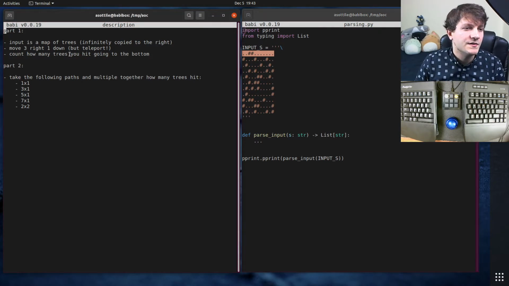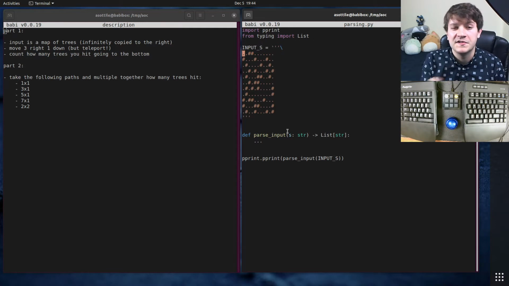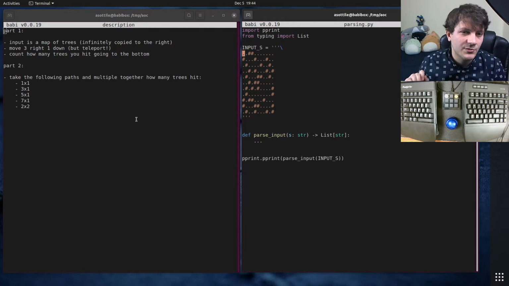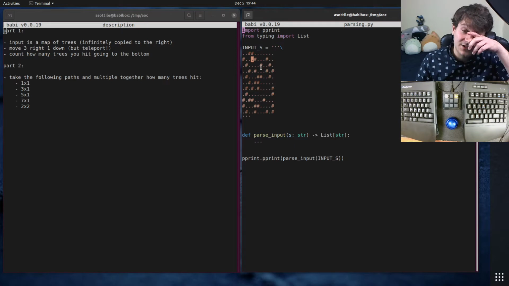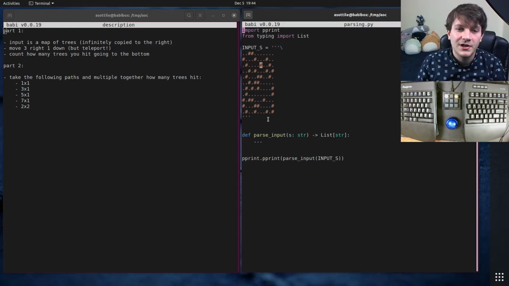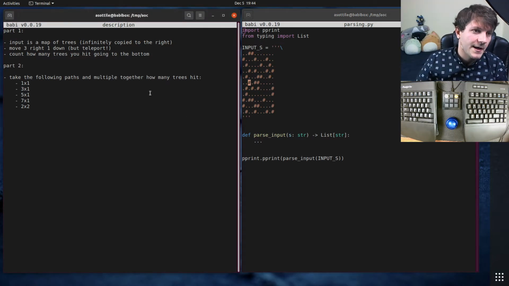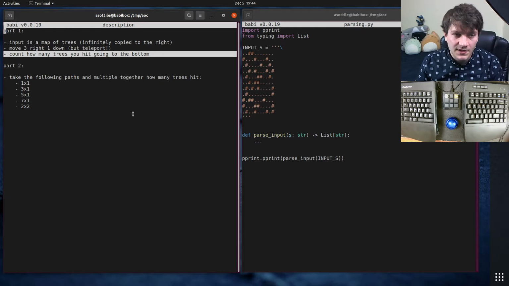And what we're going to be doing is walking this graph, or this input here, and you're going to move right three and then down one, starting from this position here, which I like to think of as 0, 0 being the top left. And the important part about the movement here is it's like a teleport, it's not a walk. So if you were going right three, you don't actually hit these three trees here. You just immediately go to this spot here. And when it's a dot, it's not a tree. And when it's an octothorpe, it's a tree. So you would not hit one there. You would hit one here. You would not hit one here. Then you would wrap around here and hit this one here, et cetera, et cetera, and continue to follow that downwards. And the answer for part one is count how many trees you hit going to the bottom.